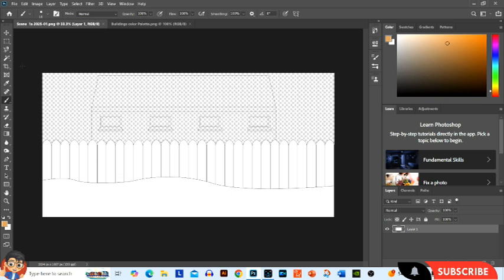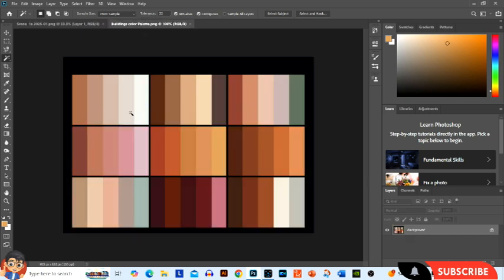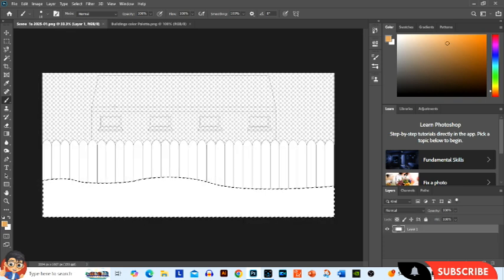First thing I need to do is grab my magic wand tool, make sure it's selected, and I'm just going to click on here. And then for colors, to make things a lot easier, I made myself a color palette, and these are all the colors that I will use during this project. Press B on my keyboard, and this one looks good. I'm just going to hold down Alt and click, go back over, and I'm going to start my painting.